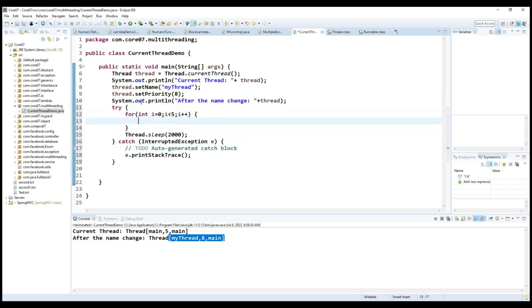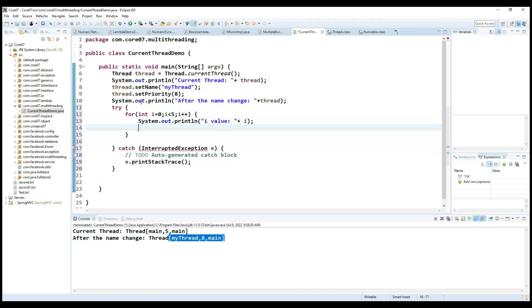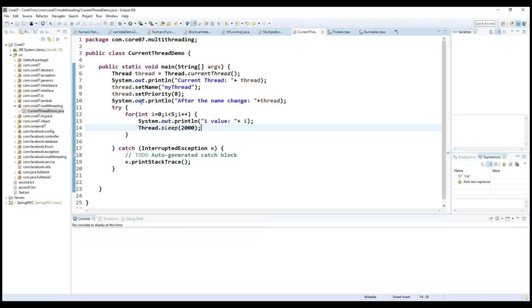Now what I'm doing here is printing the i value. After printing this particular i value, inside this particular loop I'm trying to call Thread.sleep. So observe the output first. Later we can discuss how the sleep method works.